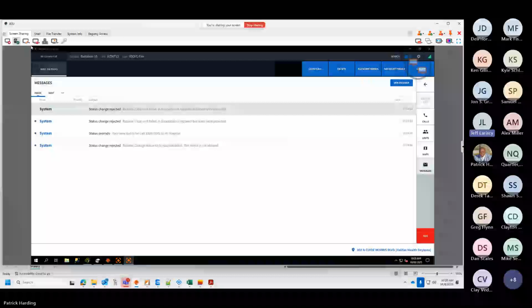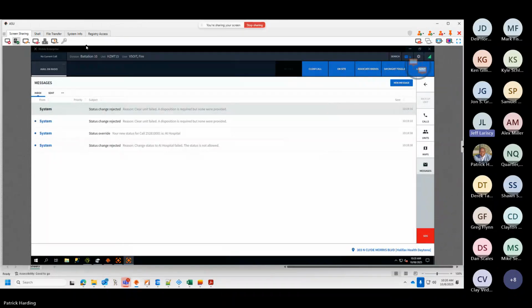Are we going to have to use the mouse and take the mouse up there and be very cautious not to hit the wrong square? Is that the only way to do it? Yeah, we're working on the F key thing as well.